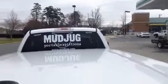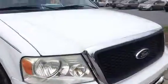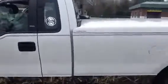What else do I have? I done put some camo wrap down there. I did it myself. Just got that spot missed, and that's how it is on both sides. See, I gotta get another one and just piece that right there. I'll put that camo on. I think she looks pretty good, man.